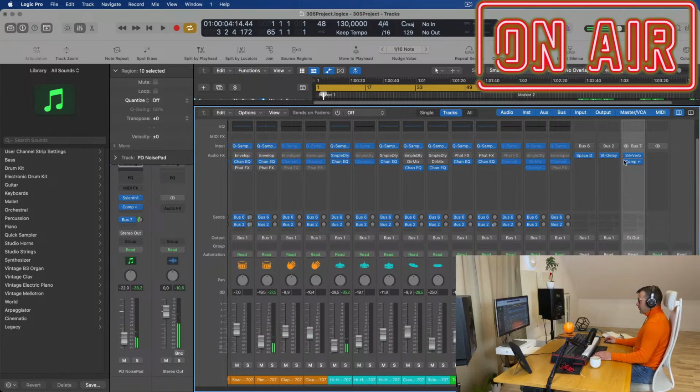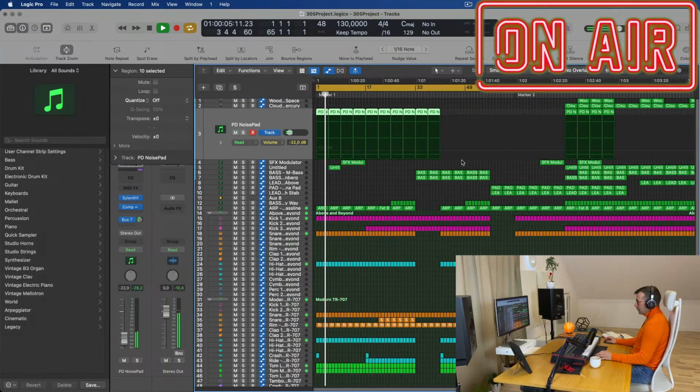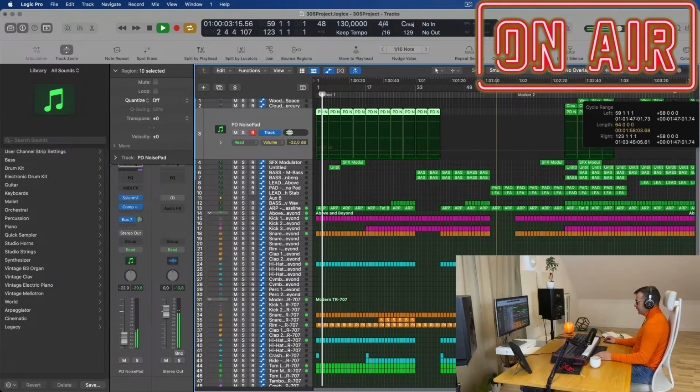I was sending the signal of the reverb to the reverb. That creates an infinite feedback loop, and then it explodes. Sorry guys. Okay, that was fun, really.